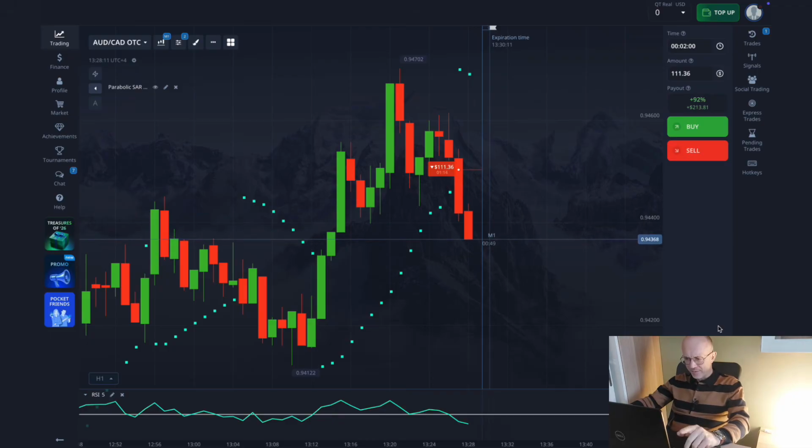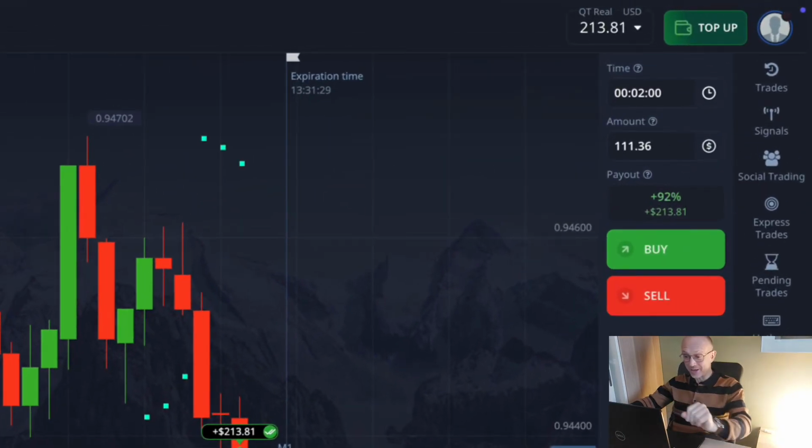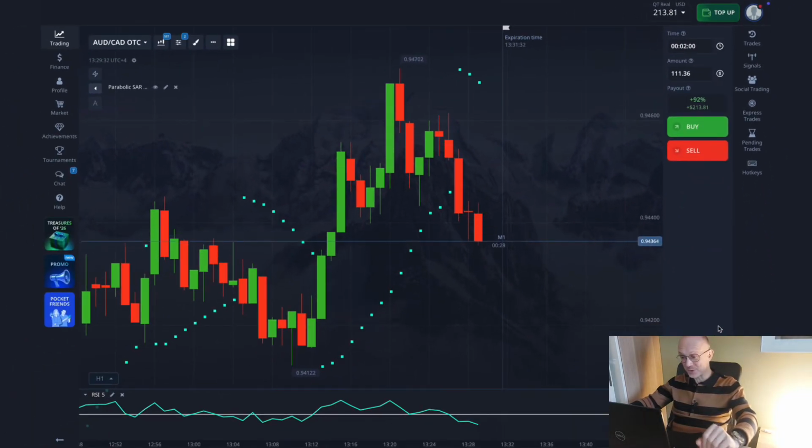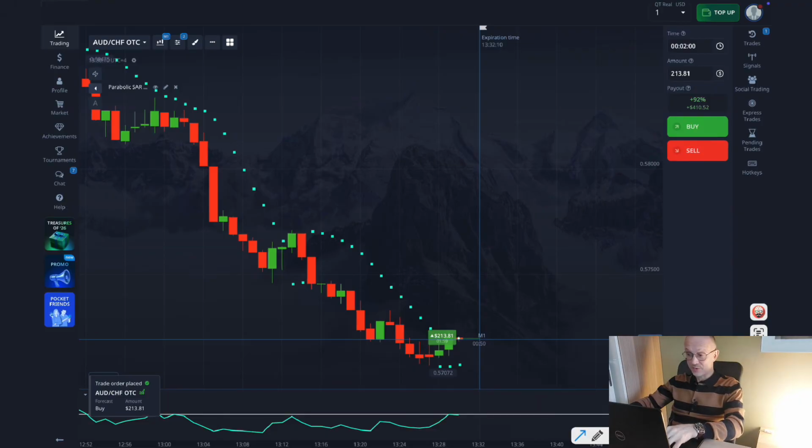In this scenario, the market looks conscious and collected. The reversal seems logical, and the downward movement has every reason to continue. So I expect the downward trend to develop further. Excellent execution! There's another $102 in profit, so the series continues. Next, the market gives a more dynamic and confident signal. With an expiration of 2 minutes, I'm opening a long trade for $213.